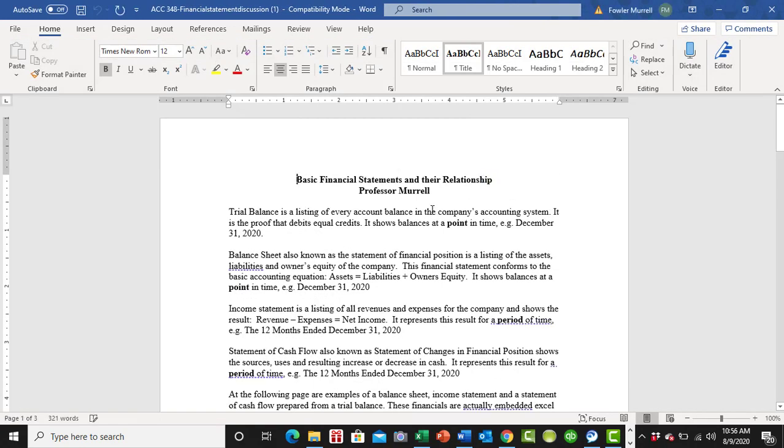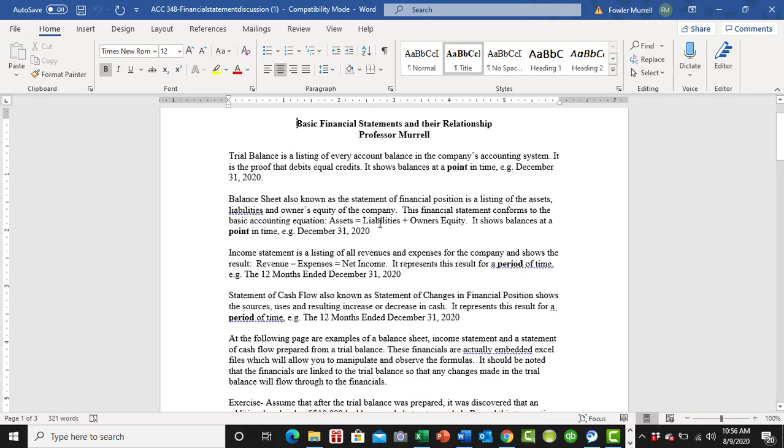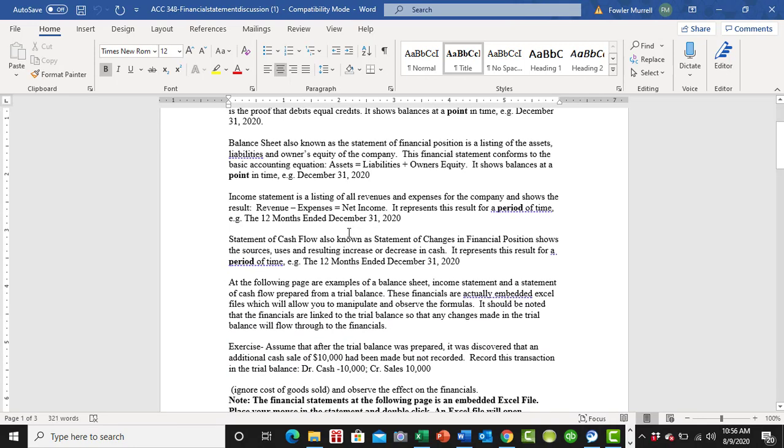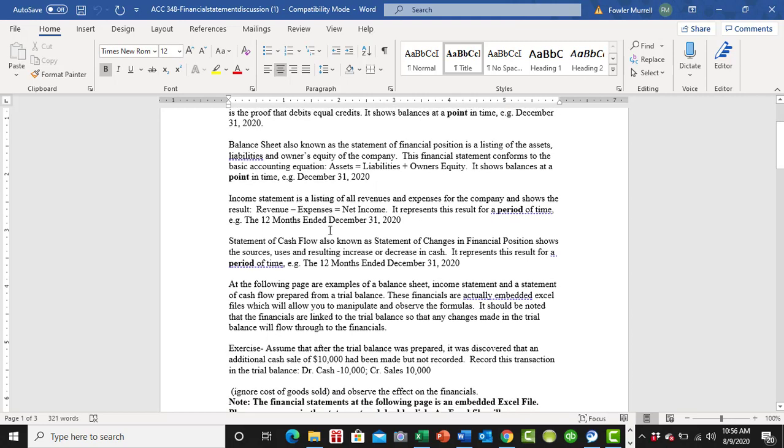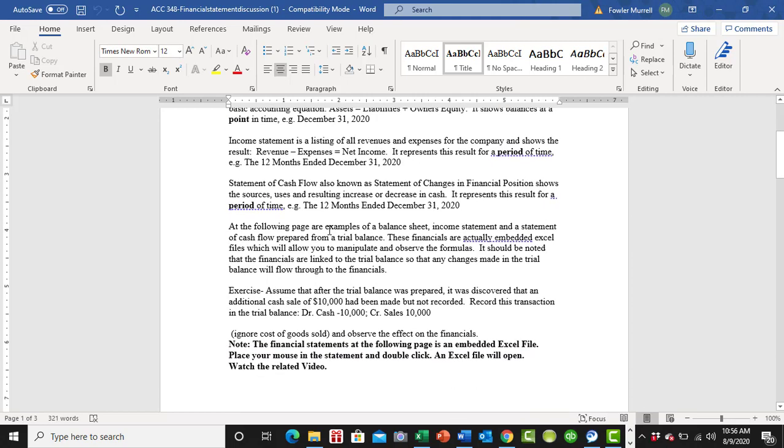And this file is a discussion of financial statements. So we talk about the balance sheet, we talk about the income statement, we talk about statement of cash flow. You need to read this and understand it. At this point in your education as accountants, you probably know, or you should know, most of these terms and what they mean and so on. A lot of the work that we'll do this semester is in financial statements and how they relate to one another. Okay, that's the important thing that we need to know.